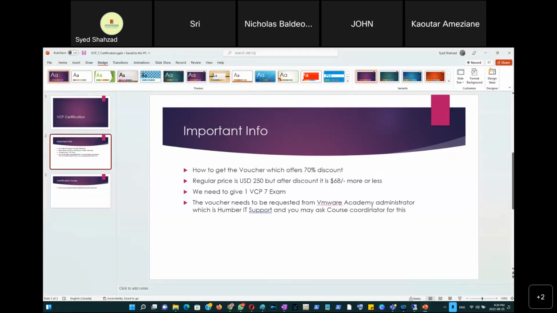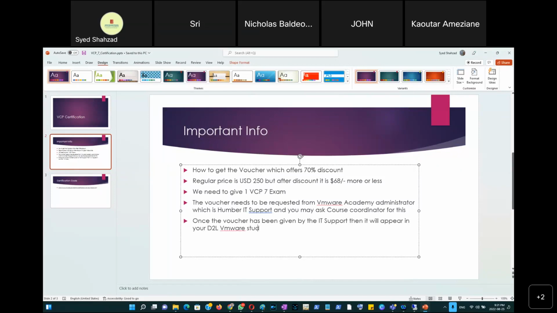Also about the voucher: once the voucher has been given by the IT support, it will appear in your D2L VMware student site in my orders.